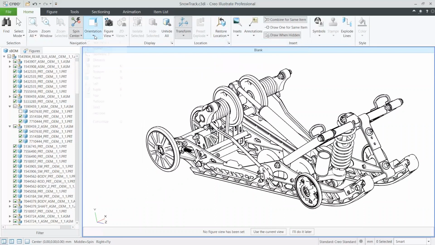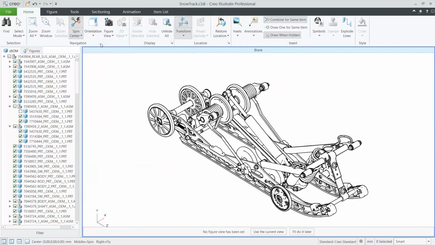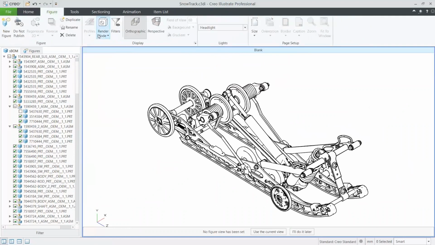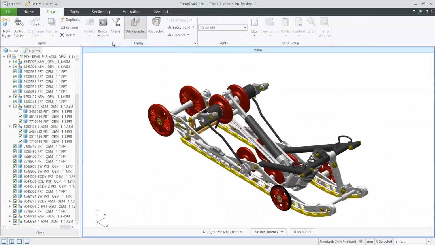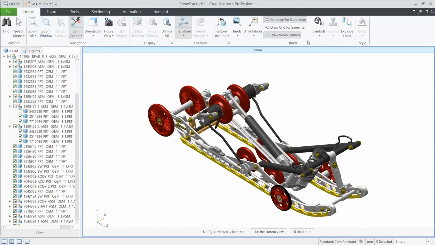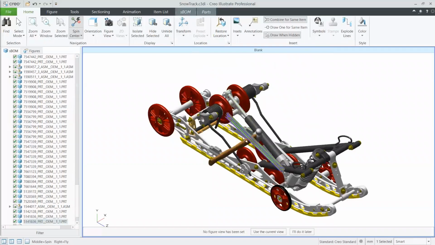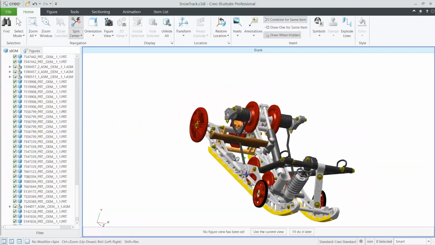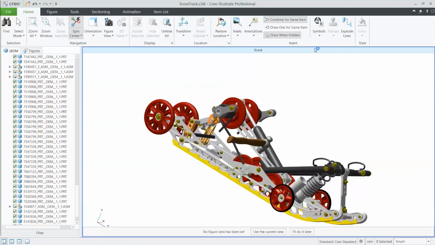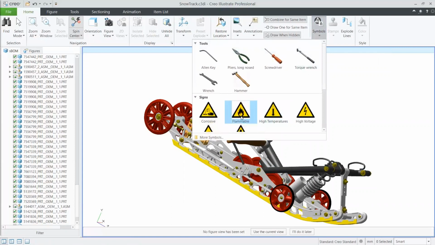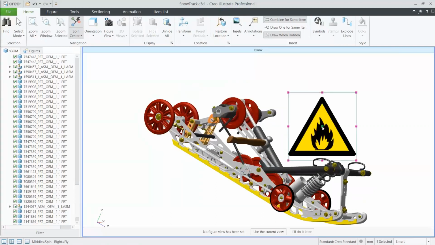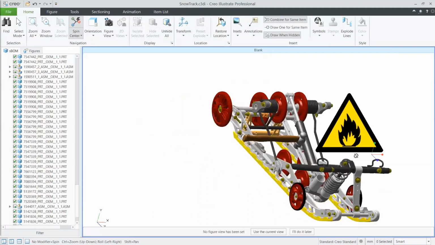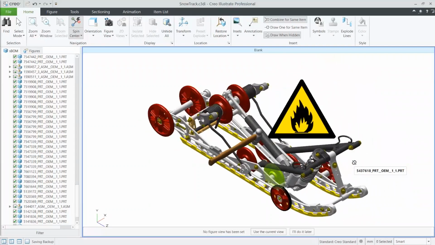You do have the option to actually change those home locations too. So if you wanted to essentially assemble two parts together that maybe weren't even initially together, you do have that capability as well. And moving on to some of the other great capabilities here, we have, like I mentioned, the symbol feature for bringing different things into my figure. We have some available out of the box that you can bring in for different service steps that you might want to build out. You also have things like basic signs that you could bring in for your different figures. And with either of those, again, you're able to bring in your own files and associate that with any step throughout here. All right, so that looks pretty good.